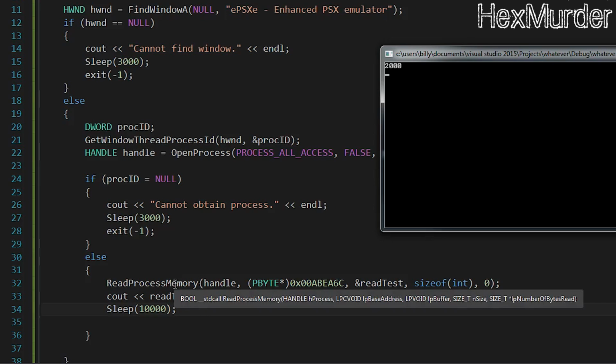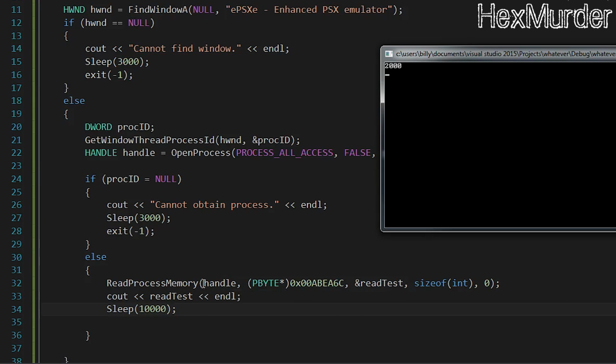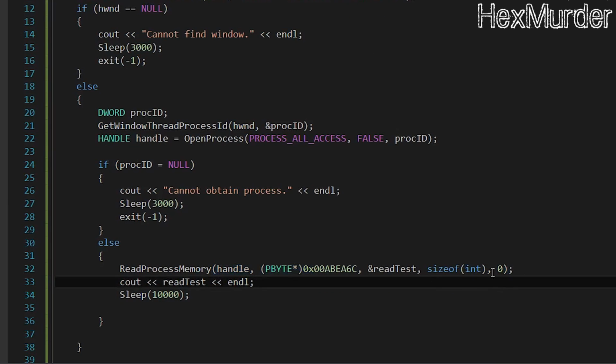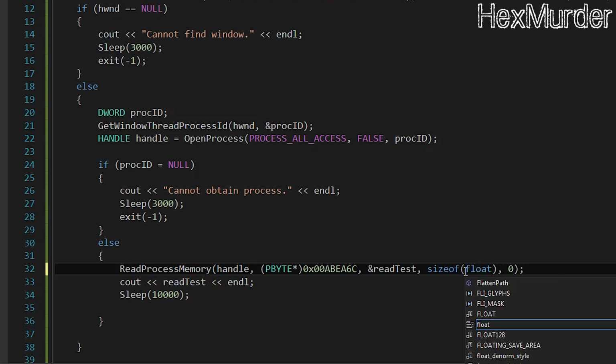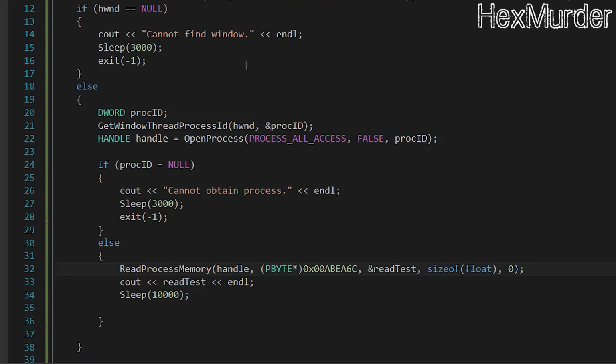With read process memory, you don't have to pay attention to any of this. You're going to be writing it over and over and over again. You just need to pay attention to the address, what you're reading, and the size. So if we read this as a size of float, you can see it's going to give us a problem. Well, just kidding. If you had a float value and you tried to read it as an int, it would just throw you some random numbers, but keep in mind to try and keep that the right size. A good way to do that is just to put the type that you're actually trying to read or write.